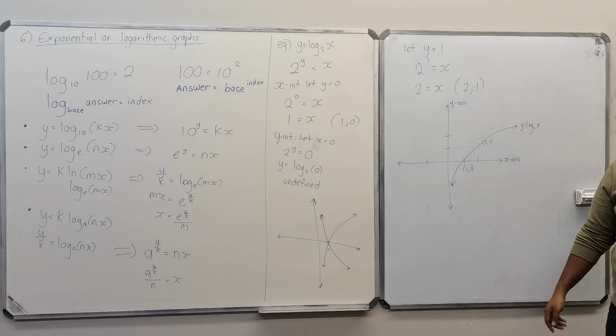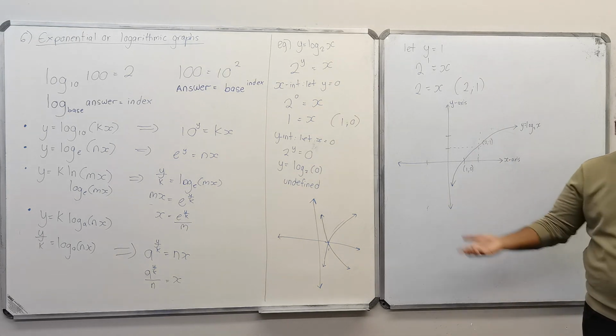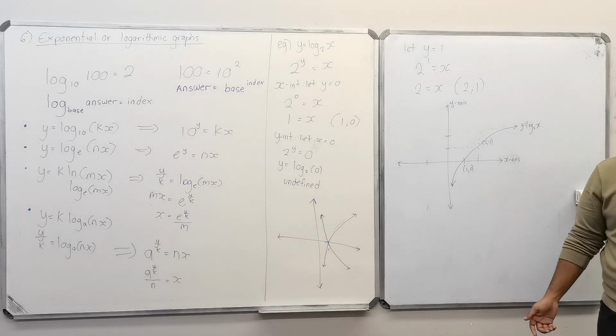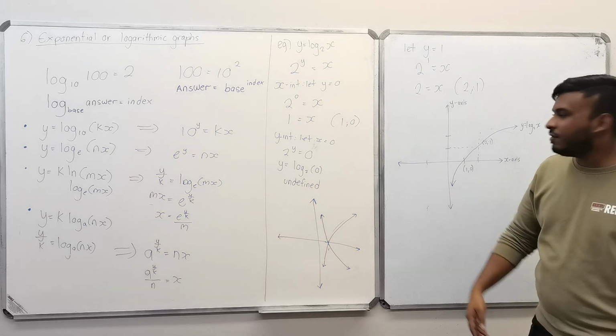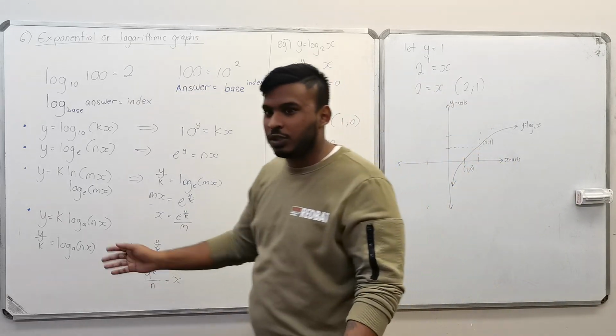So if you just draw and label your axis, you already got 3 marks. Just drawing your axis and labeling it is enough. You get 2 marks, even if your graph is wrong, because your axis was drawn and labeled.